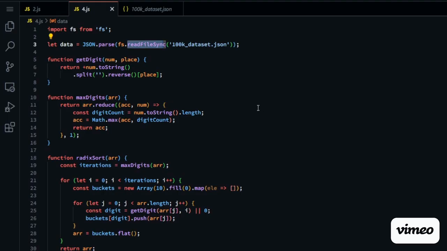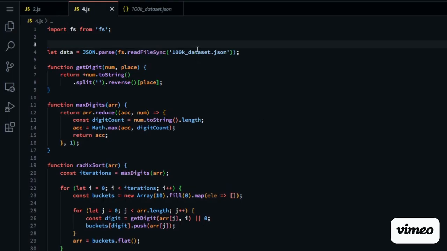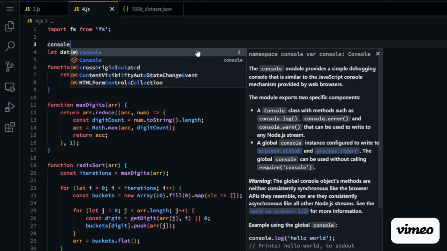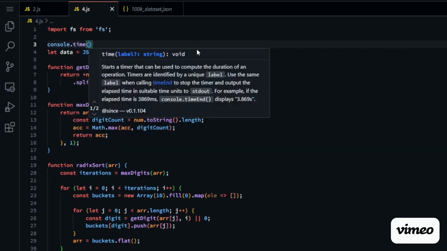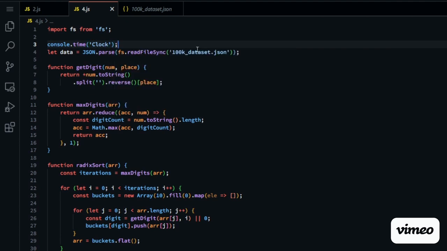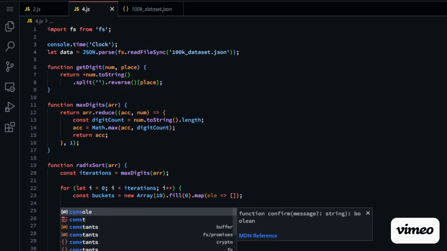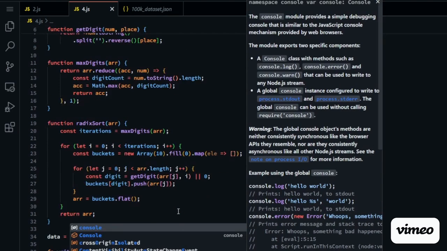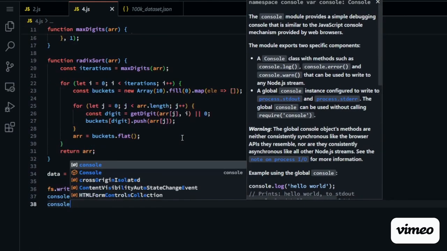So this time too, we'll use our console.time to get an idea of performance efficiency for this algorithm. So we'll start it there and we'll end it here.